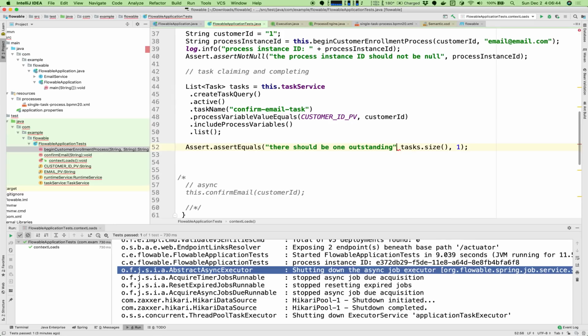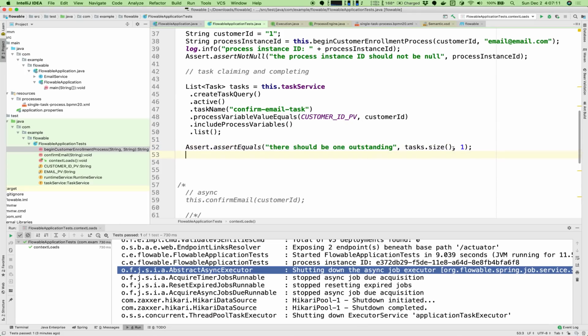Actually, let's think about that. Let's say that somebody by accident started the sign-up process twice. And so now there's 2 different outstanding processes that have arrived at this state. Well, you should get them all and complete them. Absolutely. So you could say find everything by task name that's assigned to this customer, and then complete it. I know there's only one right now.